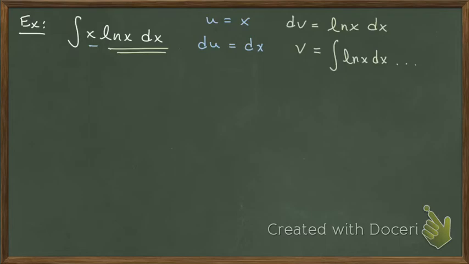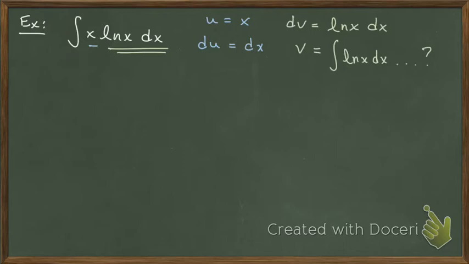And I don't actually have any clue what that is. What is the integral of natural log of x? It's tempting to say 1 over x, but no, that's the derivative. We don't actually know the formula for the integral of natural log of x. In fact, spoiler, you need integration by parts to find it.